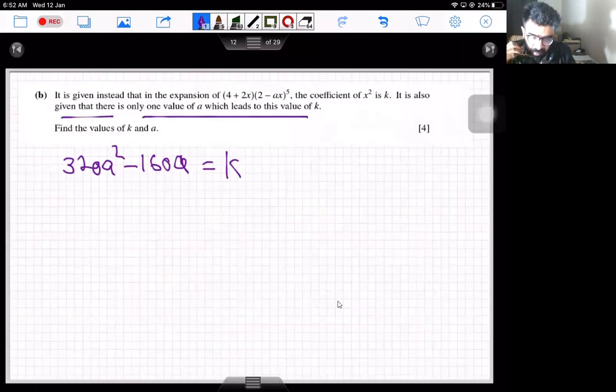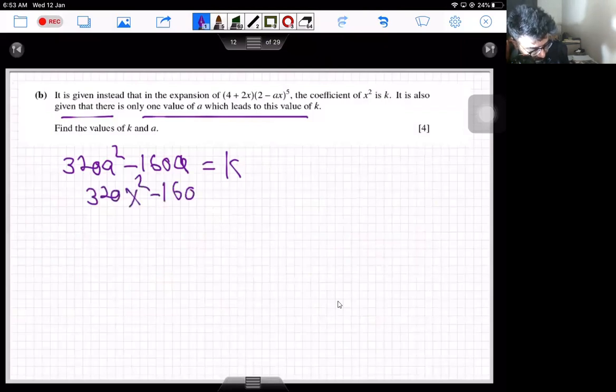Now let's just take help of your concepts of quadratics and your knowledge of graph. Let's just make things simpler. Let's assume that since a is a variable, right, I'm taking x in place of a. So 320x square minus 160x equals to k. Now here you have a quadratic graph of 320x square minus 160x, and on the other hand side, on the right hand side of the equation, you have a constant term. So this means that the equation of y is equals to k, a horizontal line will be equated to the quadratic graph. Let's make a quadratic graph sketch.